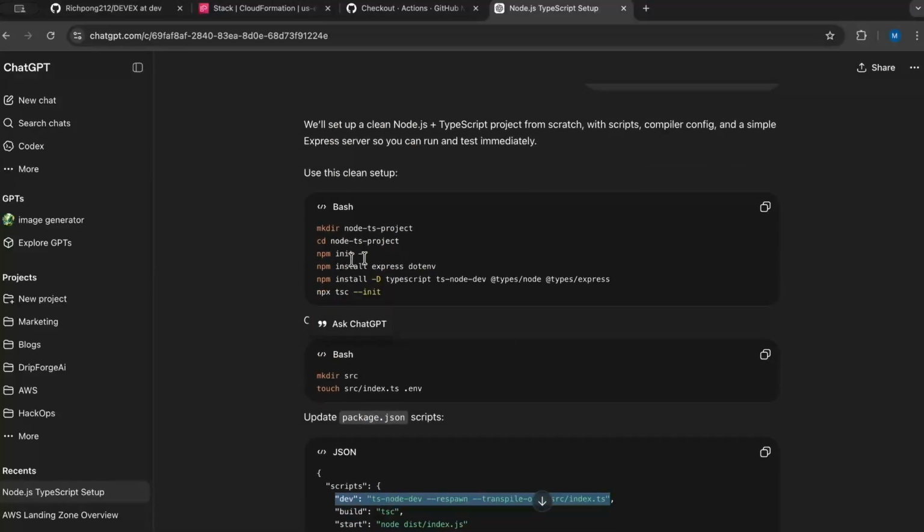This was just the command we initialized, npm init -y, and then we install these packages, npm install express, dotenv, and then we install TypeScript and its relevant types, and then we also initialize our TypeScript project. That's it. Whilst this is not an API course, this is just a glimpse into how to build a Node.js application.